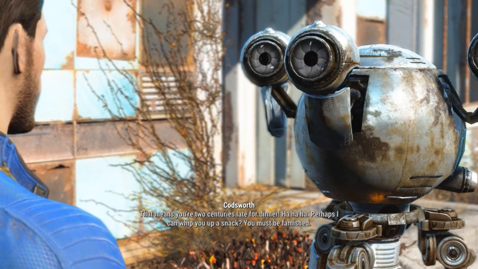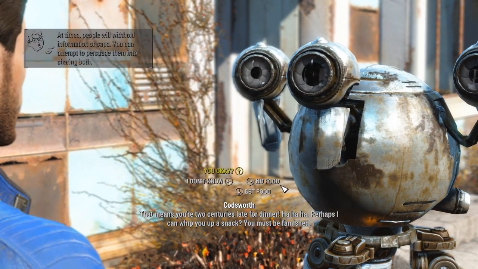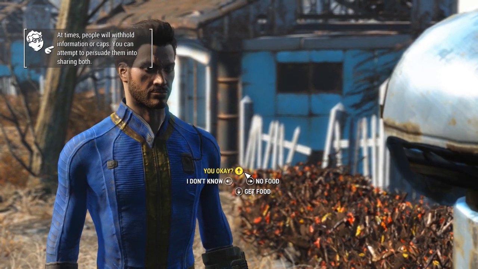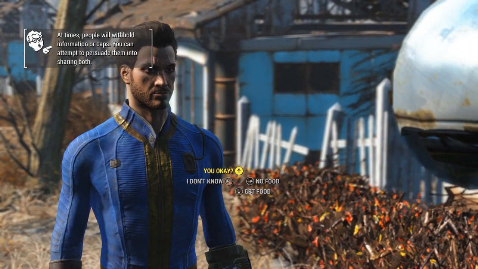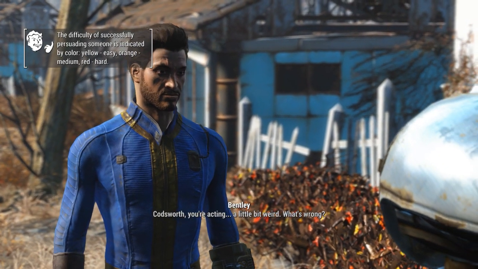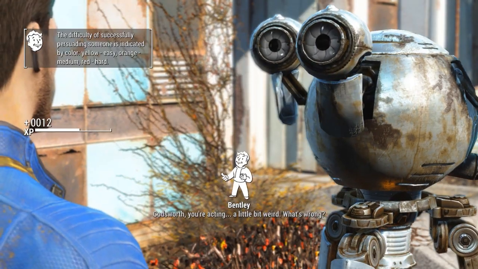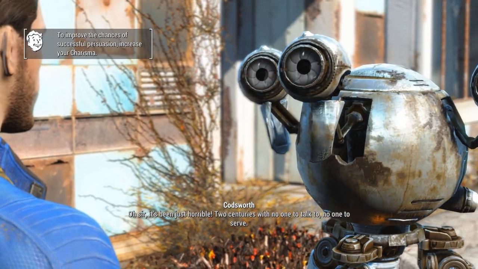You still have a meal made for us? A snack? You must be famished. Yeah, just, at times, people will withhold information or caps. You can attempt to persuade them into sharing both. Codsworth, you're acting a little bit weird. What's wrong? Oh, sir, it's been just horrible.